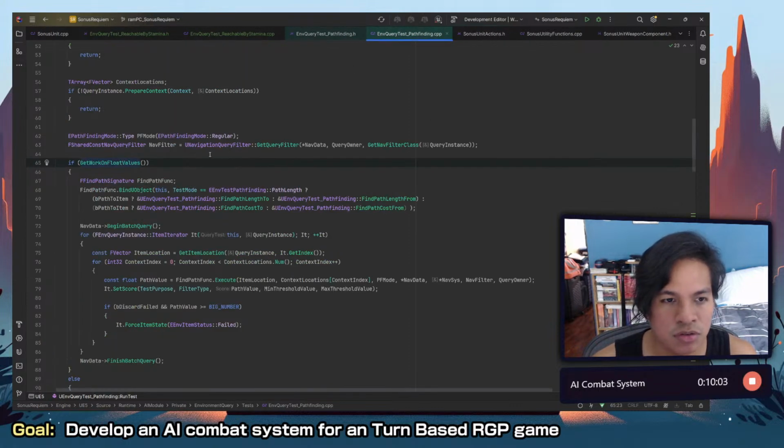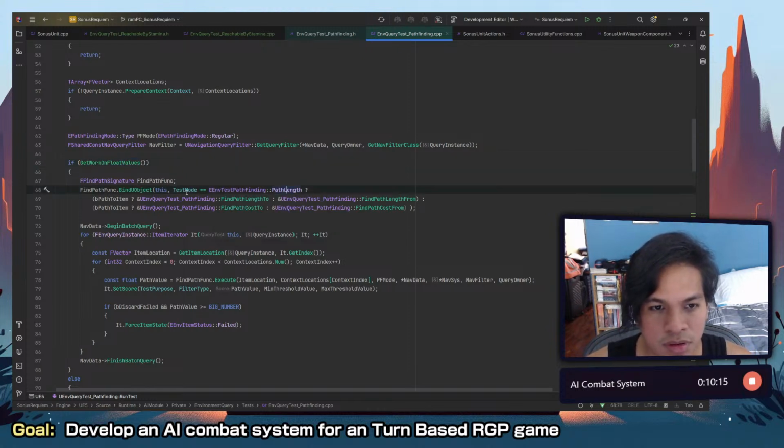So yeah, I don't really need to worry about it. Find path signature, bind a UObject, and this is asking for the test mode. If we're searching for the path length, then we are using this part. If we're not searching for the path length, then the other one. We're choosing to use the path cost.